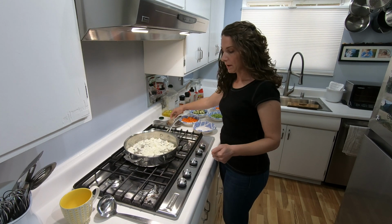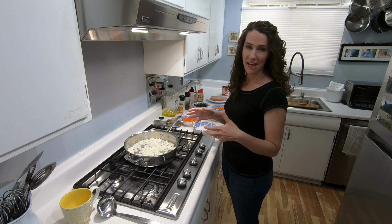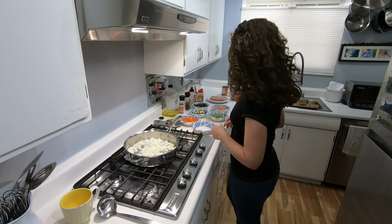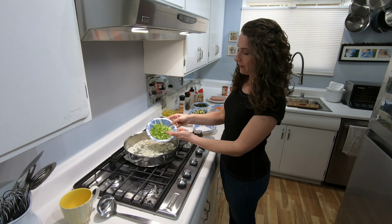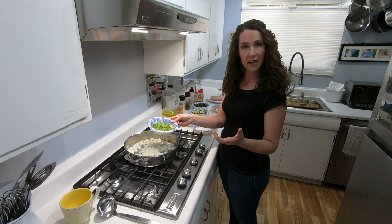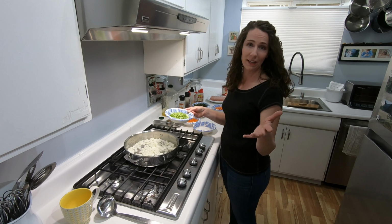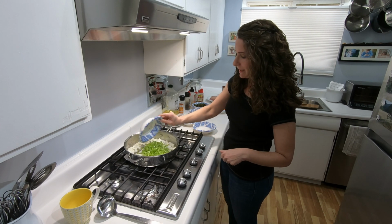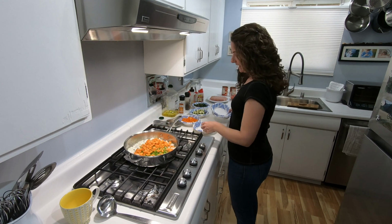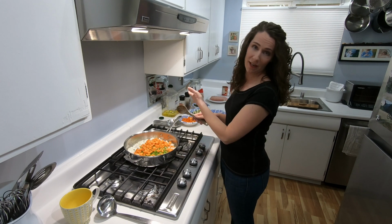I don't wait too long before I start to add my other vegetables because it takes a while for everything to cook down, and I want all the vegetables really soft even before I add my meat. So I'm going to add my celery first. I'd say all my vegetables are about a cup and a half, just because I like to make a big sauce because it provides for a lot of leftovers. So there's my celery and my carrots. And the reason I put in the celery and the carrots first is they simply take longer to soften than the rest of the vegetables.